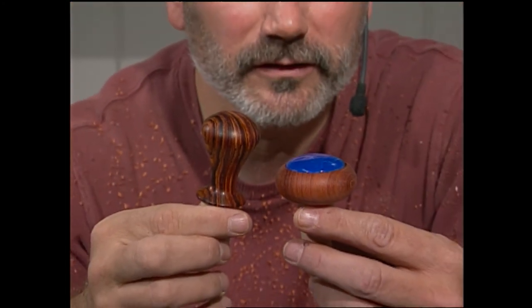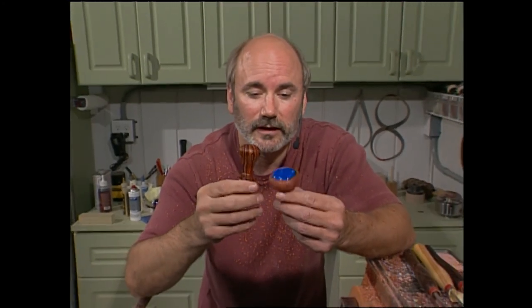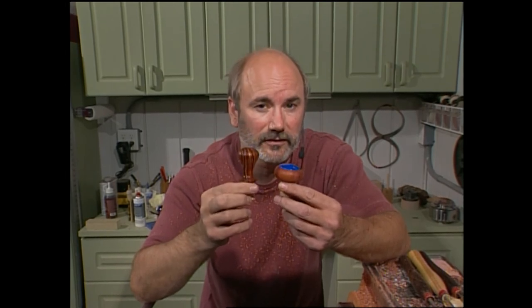I think we did really good today. We made two different types of wine stoppers out of two different types of woods, and we even used a piece of solid surface material in the other. Two different types of finishes also. People enjoy these. They're really wonderful gifts, and as you make these, you'll start putting your own personality and your own designs into them.